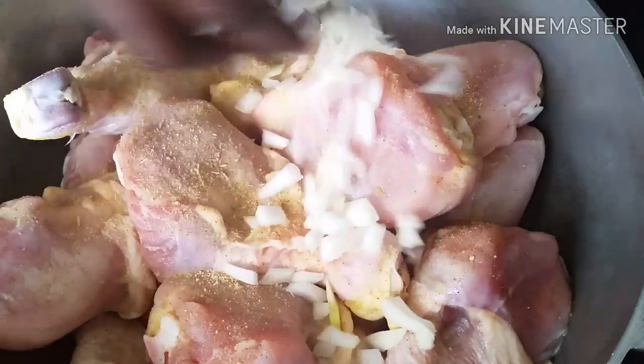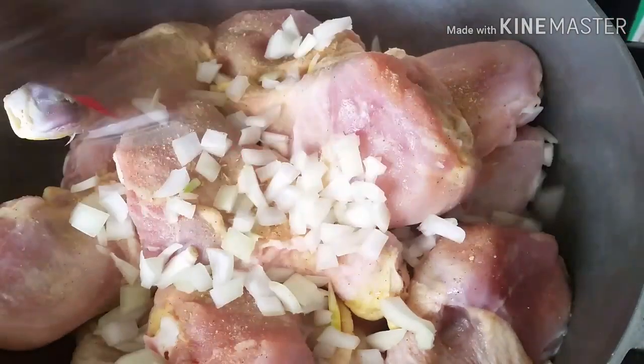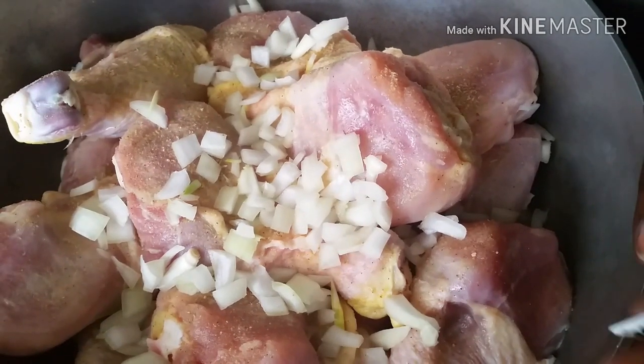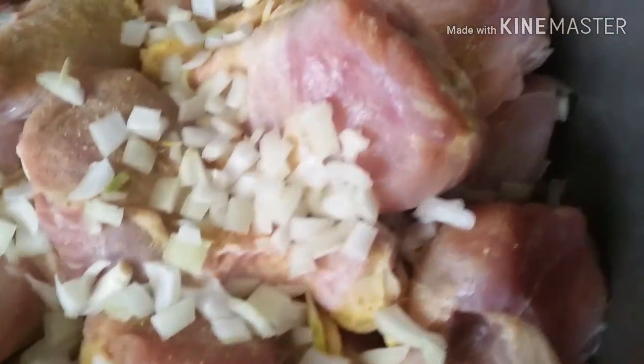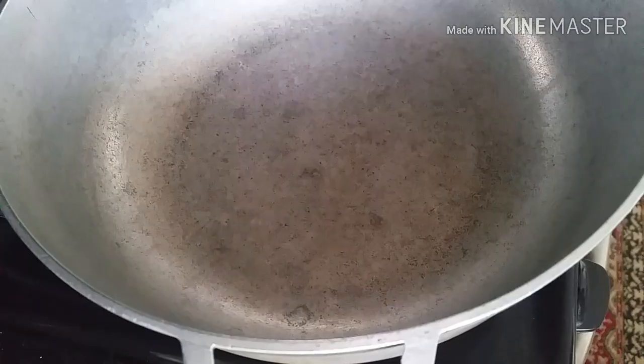We have to use this chicken stock for our rice, so we don't want to add all the ingredients inside this chicken, because we don't really need all the other spices for our jollof rice. So we just have to season it with these three ingredients. So keep watching as I take you through the process.